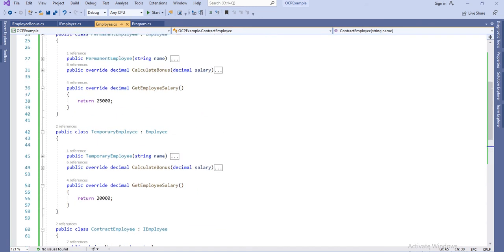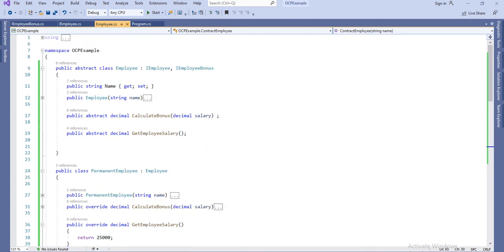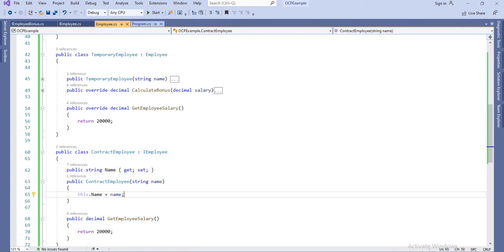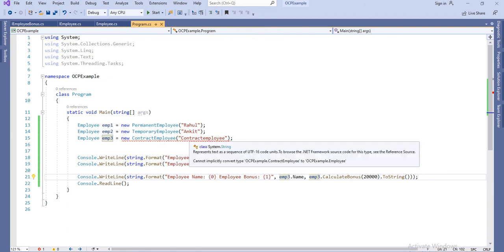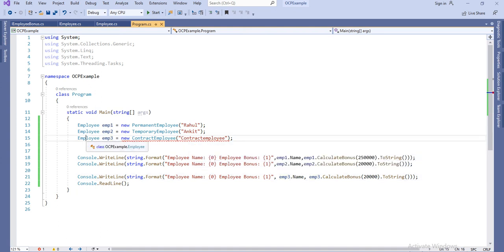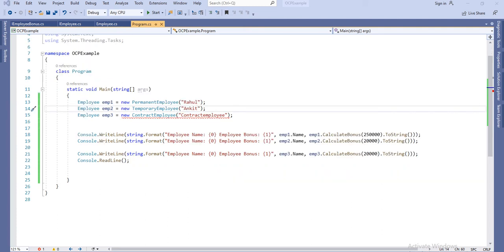So we have implemented all the classes. Now we have to manage something here, because currently we can see it is giving a compile-time error: can't implicitly convert ContractEmployee to Employee. So let's do some modification here as well.